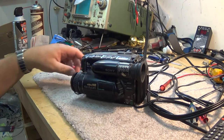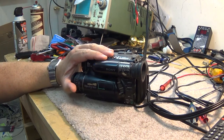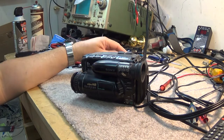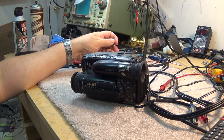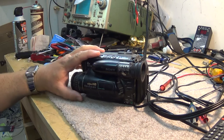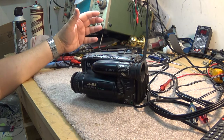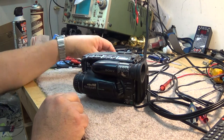On my workbench tonight is one of my old cameras - I think this was the first Handycam I ever owned. I had other cameras prior to this, including a two-piece beta pack and professional equipment. I've still got a standard 8mm camera I'll pull out another time. This was the first Hi8 Handycam I ever owned.